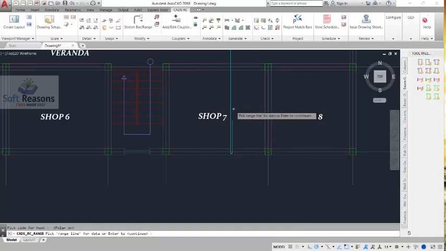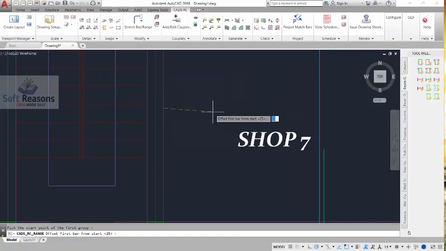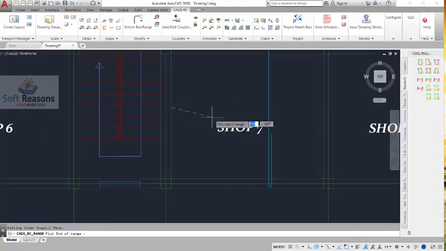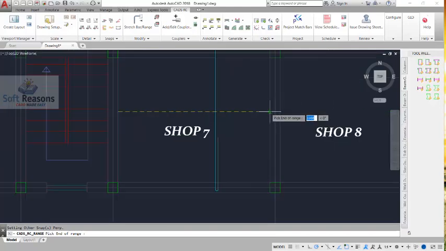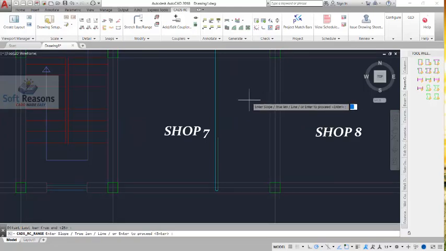Okay, so after which enter to continue, and then we want to start to draw the cover line. So we pick this point first for the cover line, and then we have the cover of 25, or offset of 25, from the edge of where the bar is going to actually stop. So 25, then you enter on the keyboard. Then the second point is this point, because we are going to be detailing panel by panel this time around. Okay, so pick this point and then enter again.